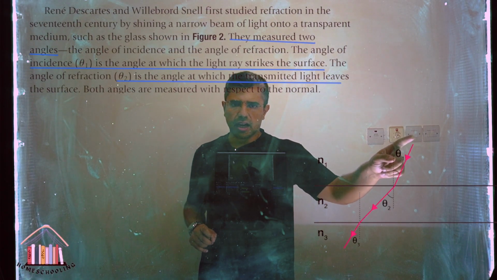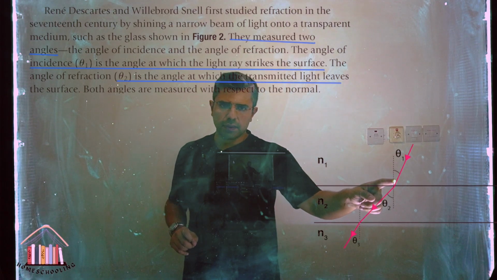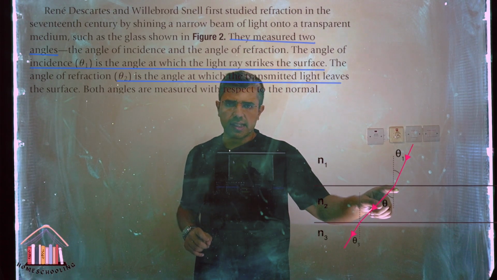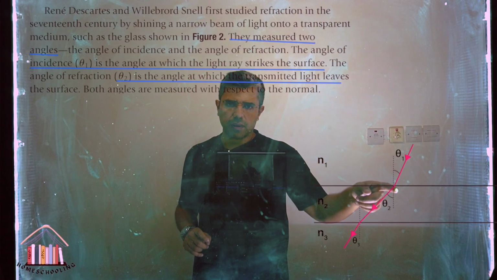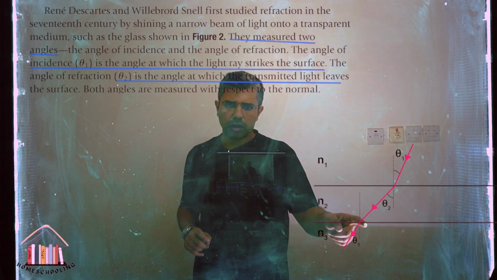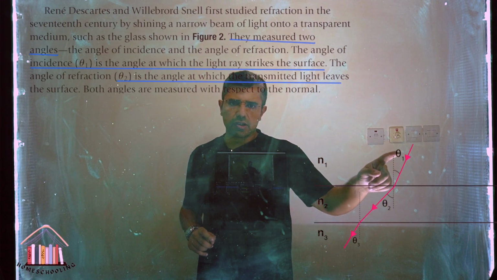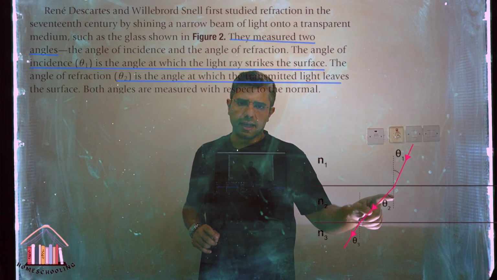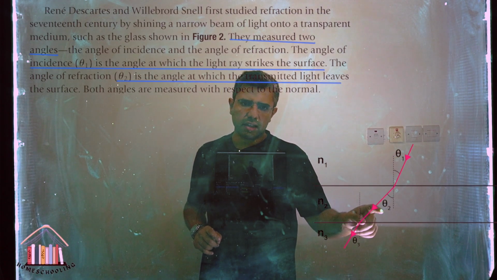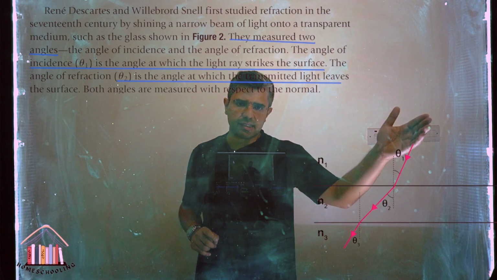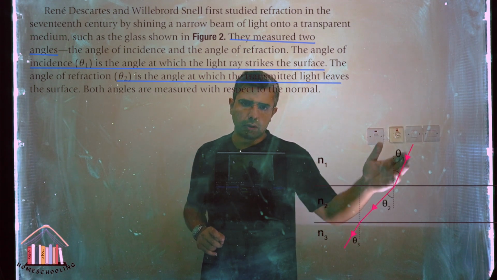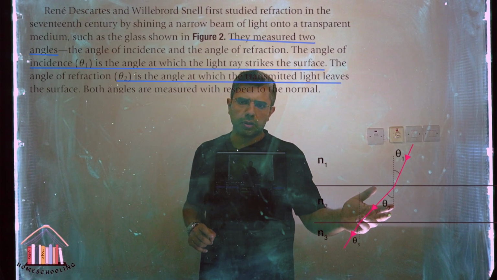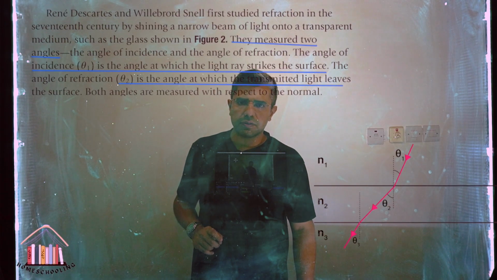We have the light first hitting the boundary. This is what we call the first boundary. Of course, the light will refract and enter the second medium, so we have another angle. The first angle we call the angle of incidence, θ1, and we have the second angle, as you see here. It's not the same angle. θ1 is different from θ2. θ2 is deviated more from the normal, so we are describing two different angles.